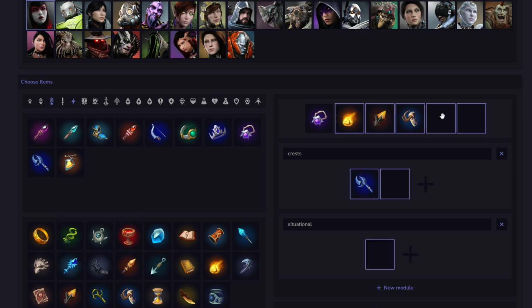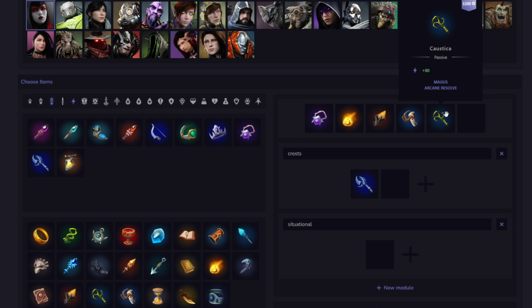Then fourth, I would go Costiga. It's just a percent pen item, lets you hit tanks. It's pretty effective against squishies too. Not as effective as flat pen maybe, but it does give you a decent damage increase. It also gives you some mana regen when you're below a certain threshold, which can be pretty nice, especially in late game team fights or more extended engagements.